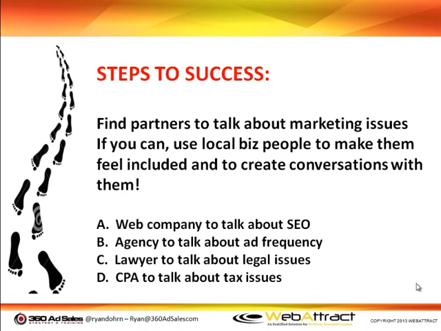If you're a local company, a local magazine, city or regional, what you may consider doing is finding an agency that's local that has an SEO expert to talk about SEO. You might find an agency to talk about ad frequency. Remember, when partnering with these people, it gives them exposure. Because it gives them exposure, it's something they should do for free. If they want to be paid for this, I don't know that that makes a lot of sense, because they're going to get good exposure to your advertisers. Maybe you find a lawyer to talk about legal issues. Maybe you find a CPA to talk about tax issues. There's 100 ways to Sunday that you can address those 4 main issues, and we'll talk more about it a little bit later.